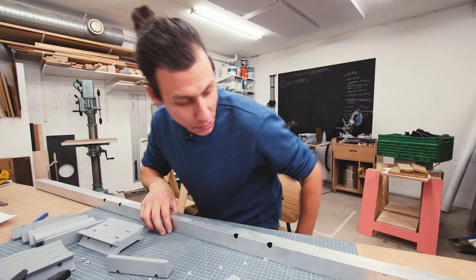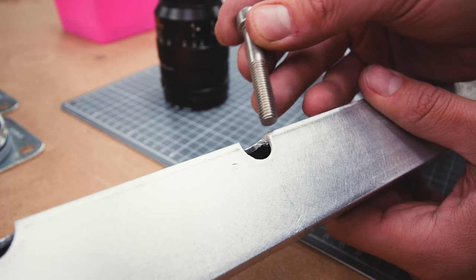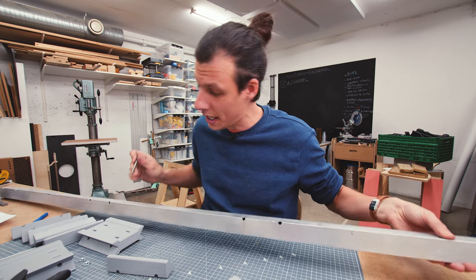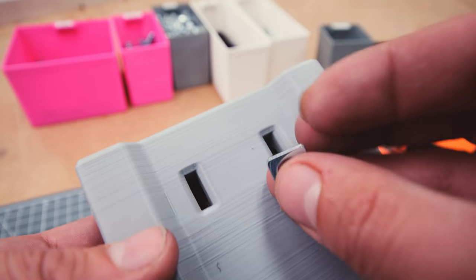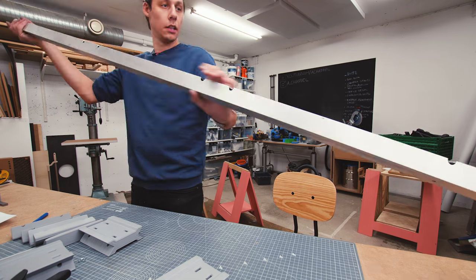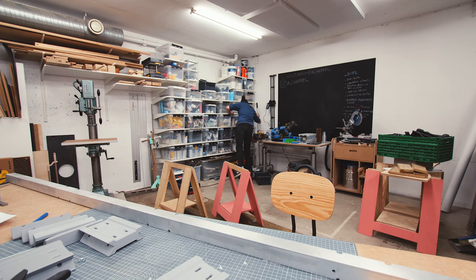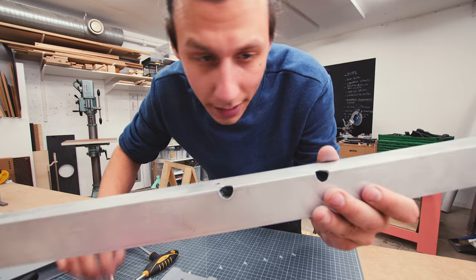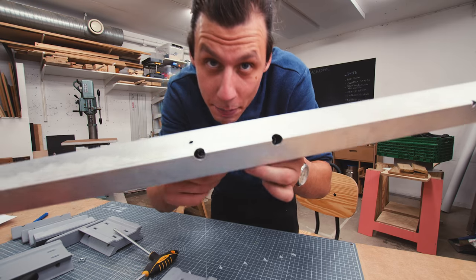For one guide block I didn't have a bearing that fit, so I just turned a piece of steel and glued that in. So that was all the holes drilled - I've now got it so that the head of the bolt fits through one side and the threaded part fits through the other. This whole assembly goes together with the spacer pieces that have square nuts going into the hex holes in the back, and then the bolt goes through and the plastic piece sits behind.